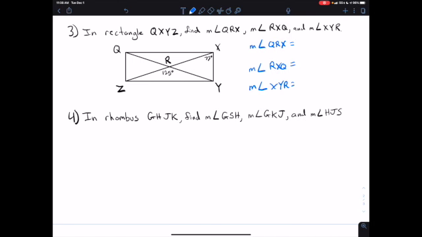So QRX is going to be QRX. Okay, so that's the angle we're looking at. That's weirdly written. All right, anyway, that one there. So check this out. We've got a vertical angle here that we can use. So these two are vertical angles. So that's going to be 125 degrees.